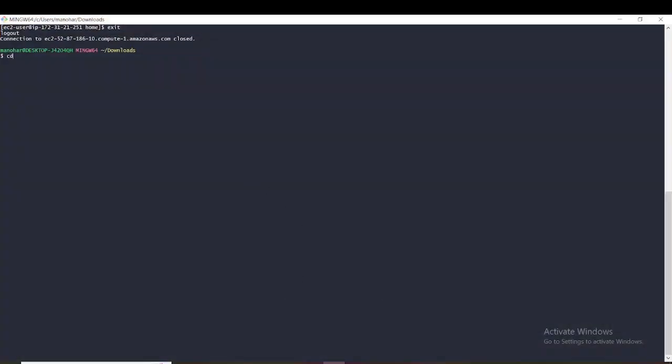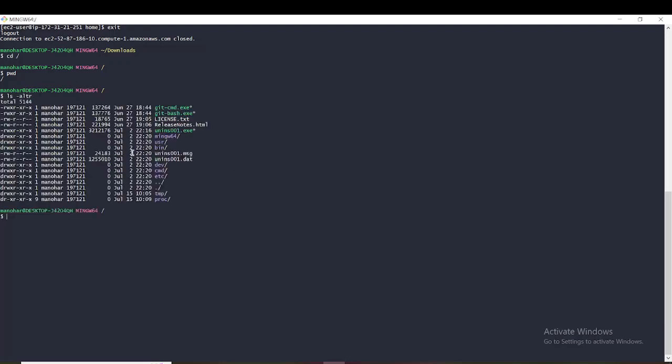To go to the root directory, we can do cd forward slash, and we can use the pwd command to check. Here we can see that it is the root directory. When we do ls -altr to list all subdirectories, we can see subdirectories like usr, bin, dev, etc, tmp and proc.